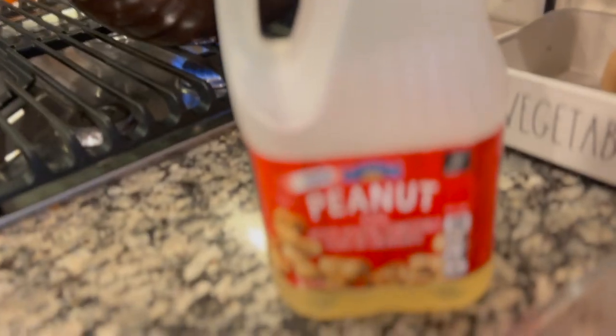Now, cottonseed oil typically produces some of the nicest and crispiest fish fillets out there, but peanut oil is a very good alternative, and it's probably gonna be second on the list when it comes to frying food, at least for me. So that's what I'm using, guys. So go ahead, check it out. Here we go. This is what I'm using.